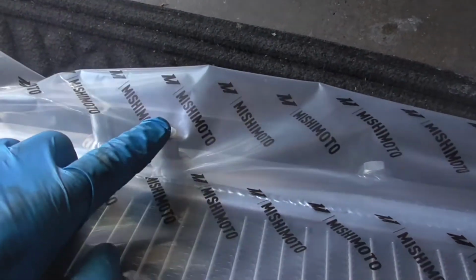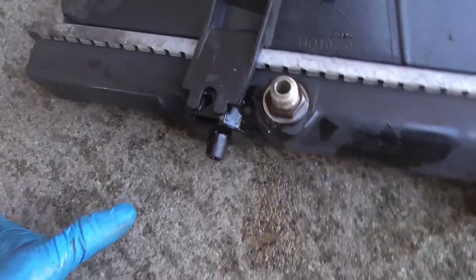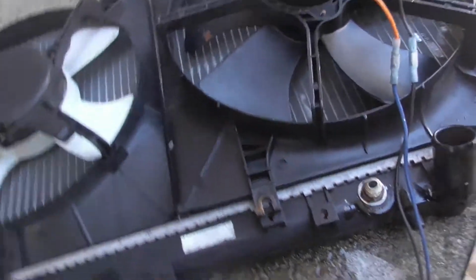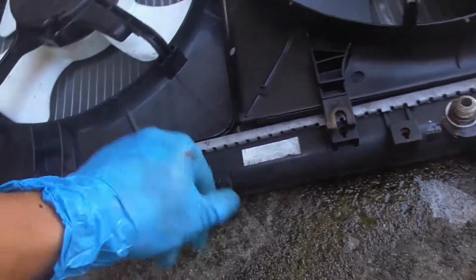So this is for the AC. The thing is, I still have my AC, so I still want to plug it in. But then my AC has that. I'm assuming I can unscrew that and take that thing out and attach it to mine. So, yeah, guys.